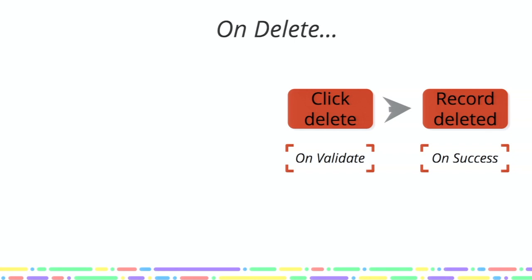So generally you want to make sure that that information is properly saved somewhere. Maybe you want to actually delete the record from the main table you're working with and store it in some archive table somewhere else. Maybe you want to make sure the person has the right permission set. Maybe you want to make sure that if someone has a pending order, you don't delete that record and they're not able to do it. So you could say that if someone clicks on the delete button and if their order is pending, then you're unable to delete it, so you can cancel the deletion process at that validate stage.